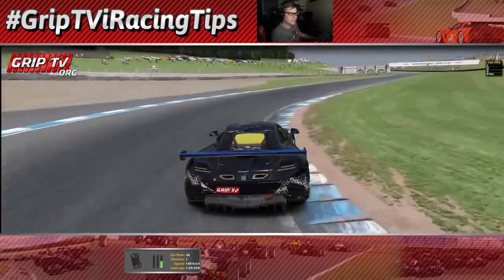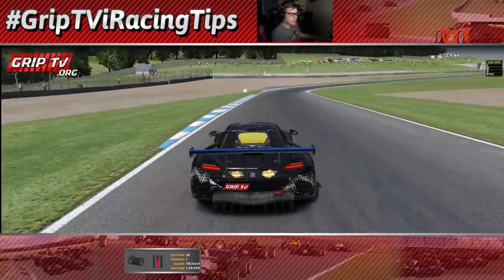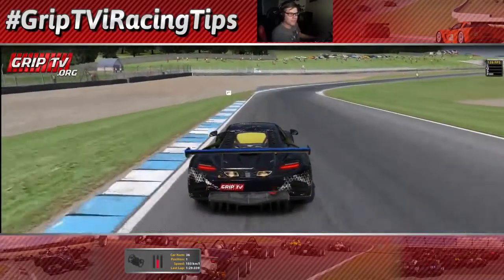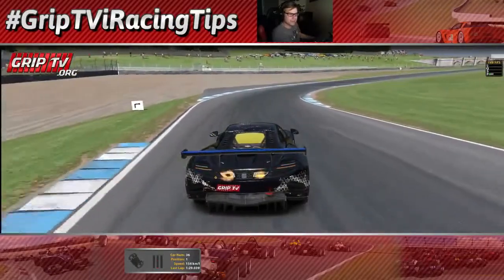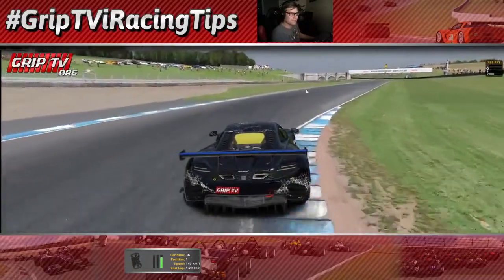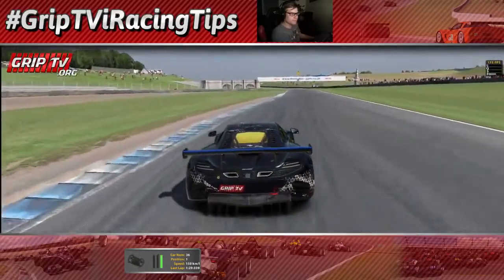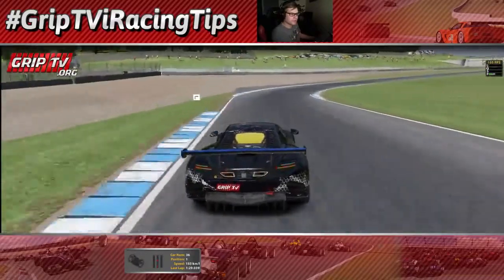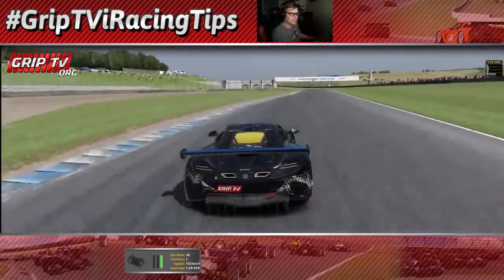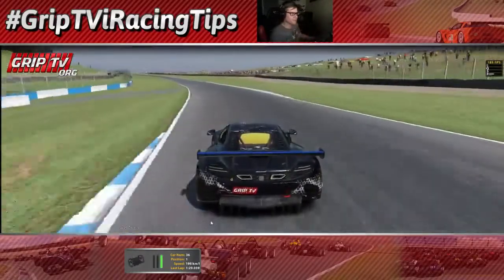aligning myself to the entry so that I'm actually keeping my eyes in here already on the exit. So I'm keeping my eyes in here. You can make this corner quite fast. And as I said, I used fourth gear in there.